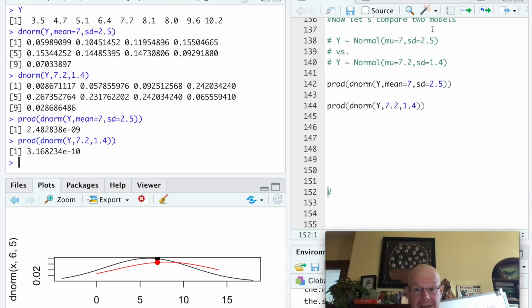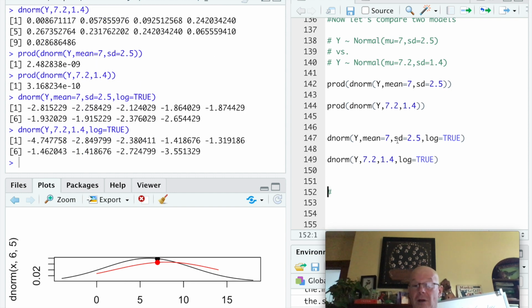And so this is why we like to go into log land. And when we go into log land, recall that we don't take the product of things in log land. To take the product of things in log land, we simply add them together. So the arithmetic is easier. That's one reason why we really like it. The other reason is that computers have a limit as to how small or how big of a number they can handle. And with rounding errors, you're going to get to 0 and you're going to get nothing. But what we can do is say log equals true for both of those. So now they're in log land, and then all we have to do is take the sum of that. And we'll take the sum of that.